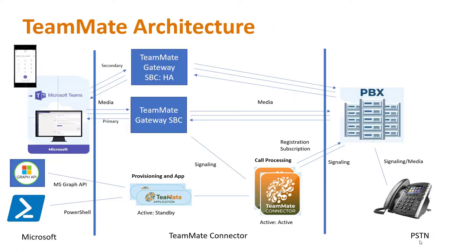TeamMate is built entirely in Azure. All the components in the middle of this picture are in Azure. On the right is generally the starting point of a service provider with SIP-enabled PBX and user devices in the field. On the left is Microsoft Teams. The connector uses provisioning to PowerShell in Microsoft to set up the users and the direct routing connection, the media connection, and the Graph API to manage interaction within the application if that's used by the enterprise.